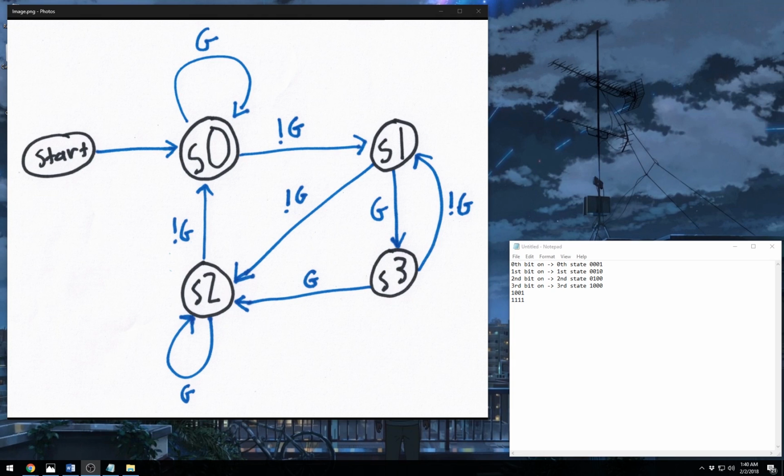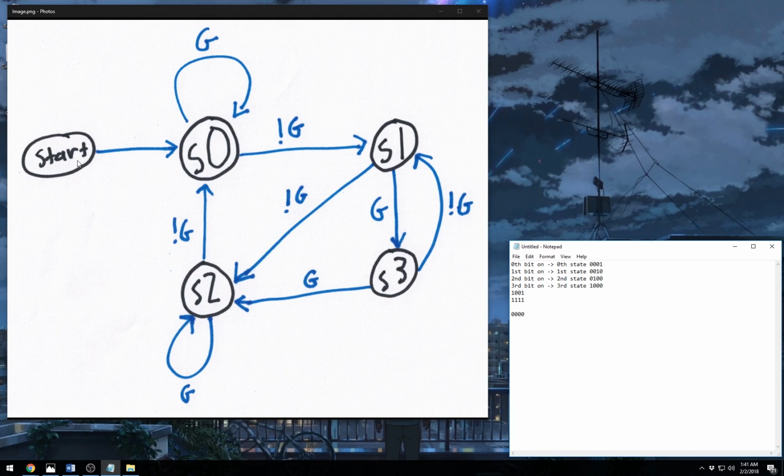There's also one last state I'm forgetting about, and that is the start state. So when you first initialize a register, all the values in the register should be 0, like this. That is what the start state is. It's essentially the uninitialized register where none of the bits are on, so you don't know which state you're in. Start state really isn't that important because once you exit the start state, you will enter the state machine. You'll enter S0. And at that point, you will never be able to go back to the start state because it is only there because the register is uninitialized when you start out the state machine.